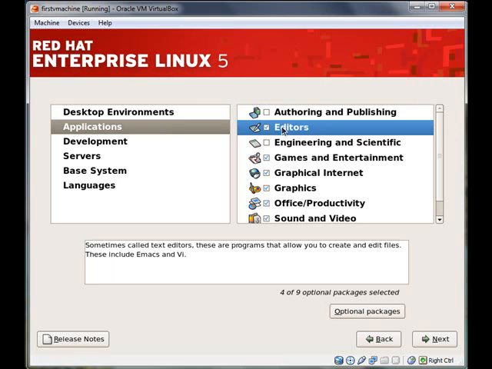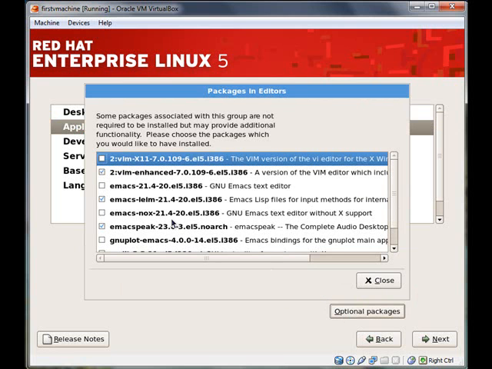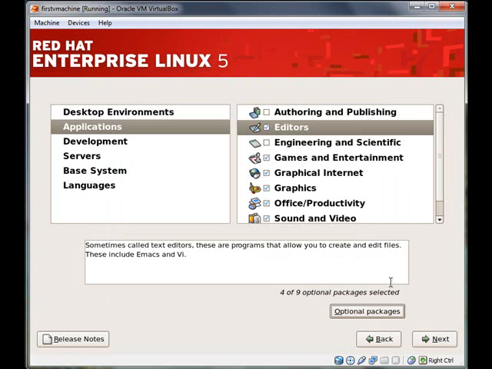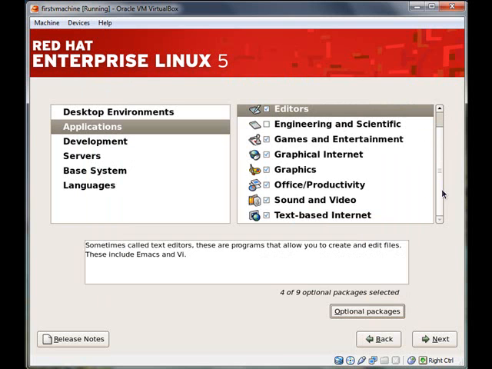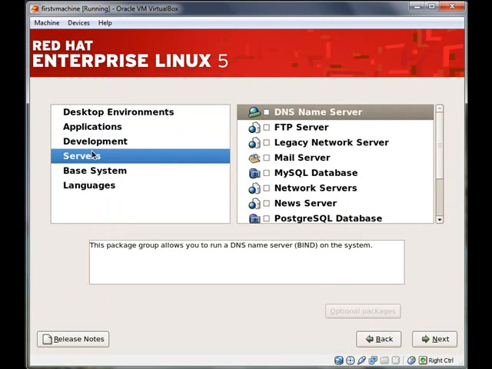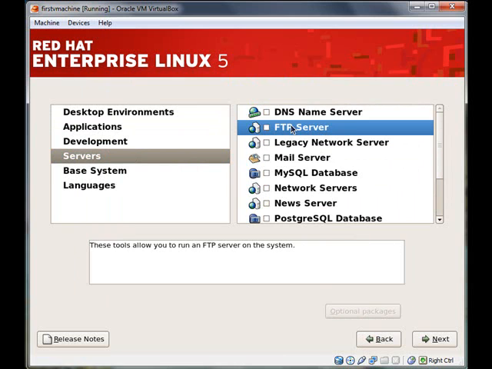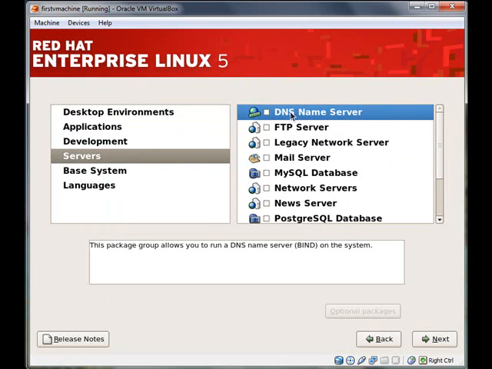and in this menu there are total 9 optional packages. Out of that 4 is being selected. I can click this to select the remaining. I can select these remaining packages, and after selection I will click close, and I can select as many packages as per my requirement. There are many options available. You can select any one of these options, and you can select the packages underneath those many options.